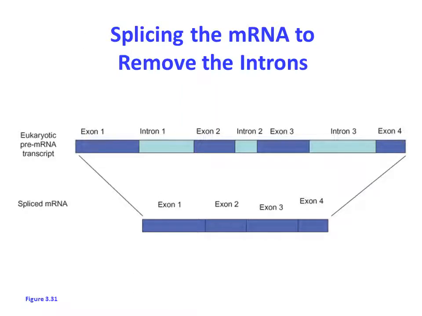The second part of processing of the mRNA is that splicing has to occur. When the mRNA gets made, it includes both exons and introns. The introns, however, are not necessary for the formation of the protein, so those regions must get removed from the transcript that's made. And the way I remember this is that the exons ultimately get expressed into protein. So through a mechanism that I'm not going to go into detail for this course, the introns will get spliced out and you piece together the exons.